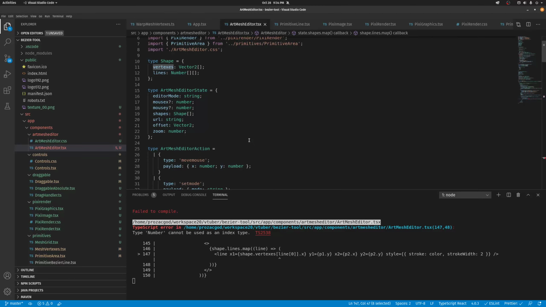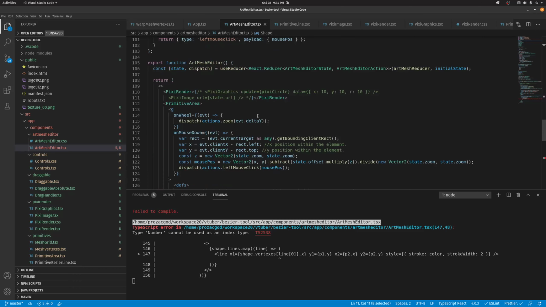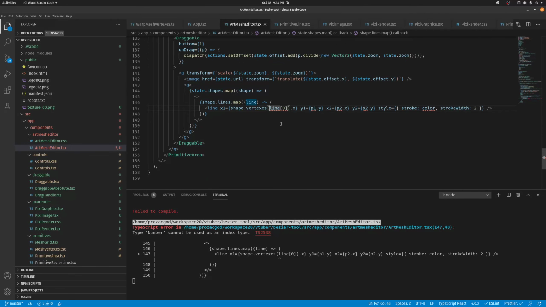So the shape.vertexes, okay, 0. Oh, no, that's line. It is line 0. That's vertex 0.x. Are you messing with me somehow? That is confusing.